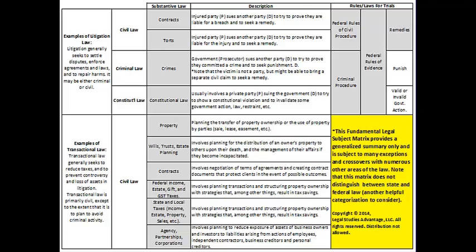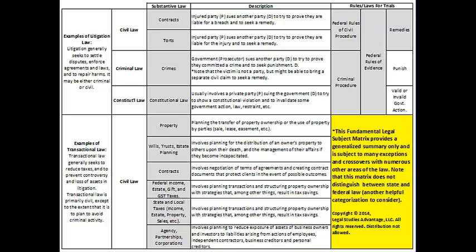Below that, we have criminal law. Of course, you'll probably take a criminal law course that basically discusses various types of crimes, the elements of crimes, and defenses against enforcement of those criminal laws. And then below that, we have constitutional law. Of course, constitutional law has to do with the U.S. Constitution and its application to government bodies and individuals here in the United States.